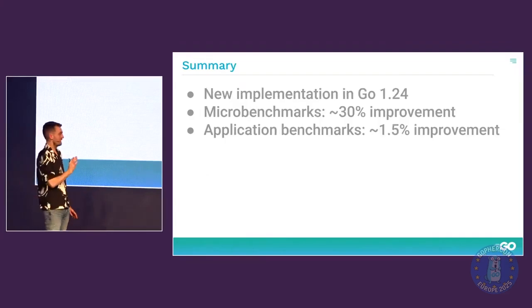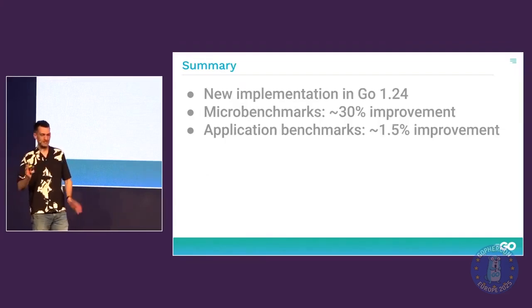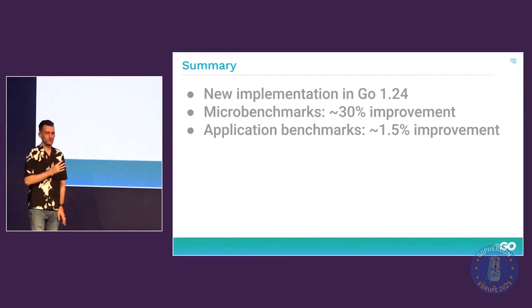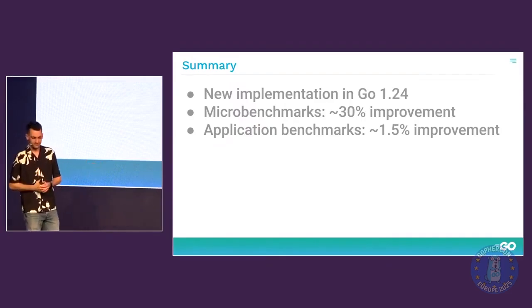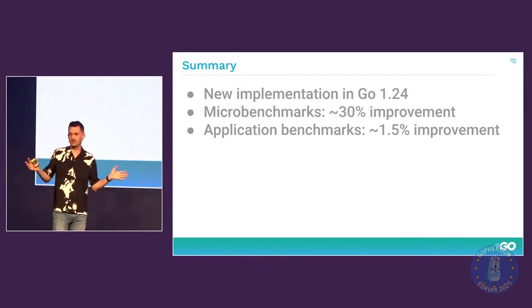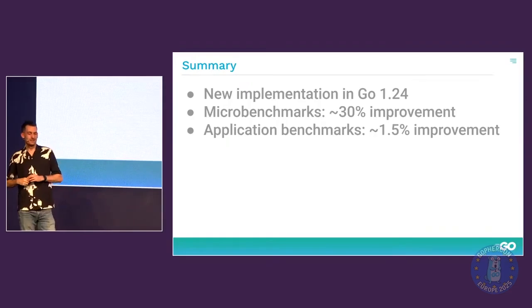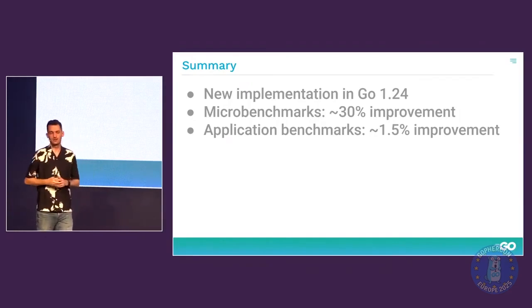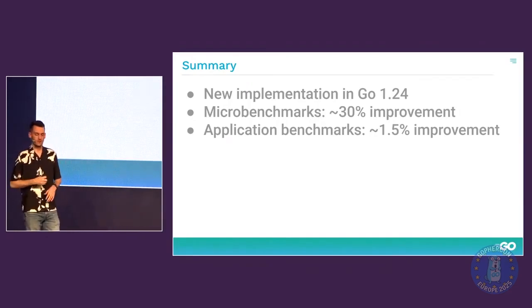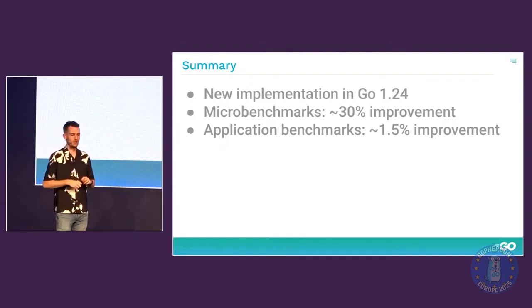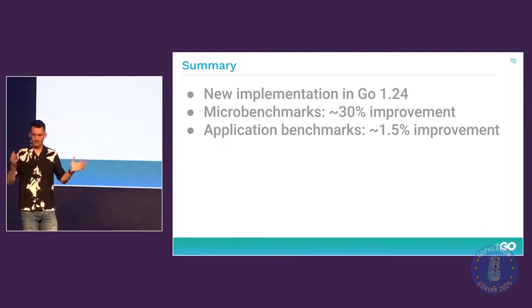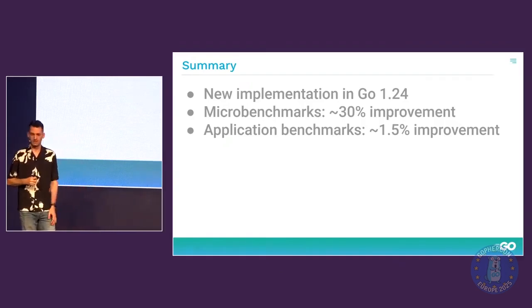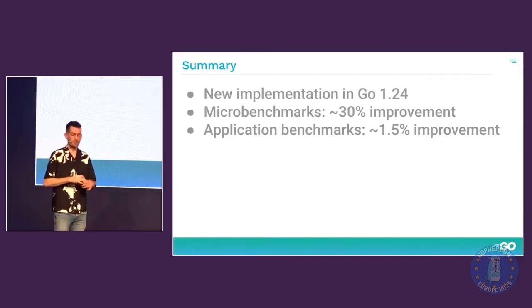All right, so that is everything. That's our whirlwind tour of how a Swiss table map works. Go 1.24 has this brand new implementation. Hopefully you have not noticed anything other than your program going faster. Micro benchmarks are quite nice on this new map. There's about a 30% improvement to inserts and accesses for large maps. And in our suite of full-size application benchmarks, which may or may not use maps internally, we see a geo mean of about 1.5% improvement to complete application throughput.